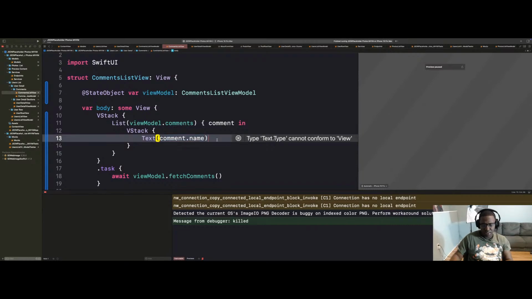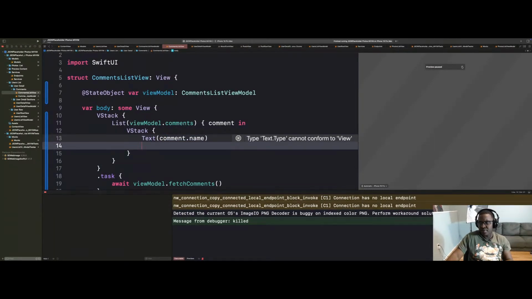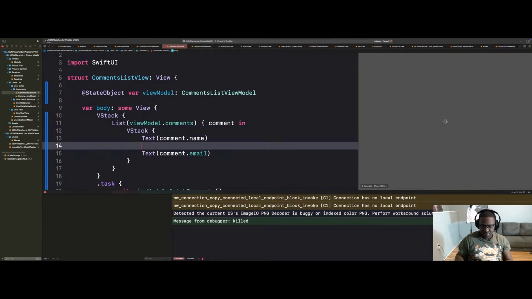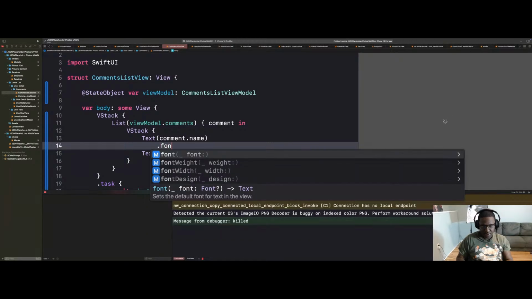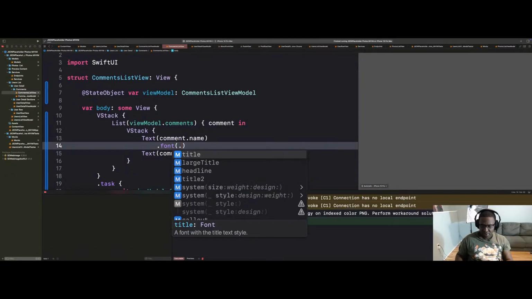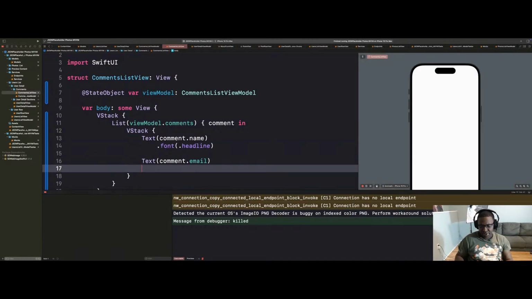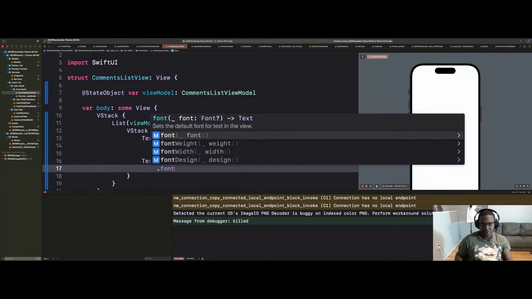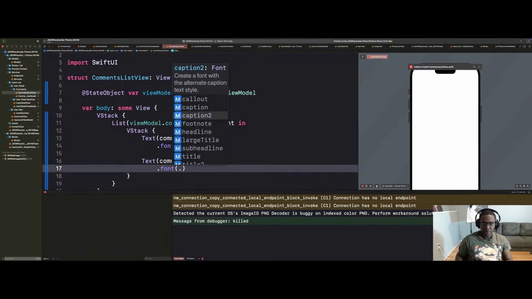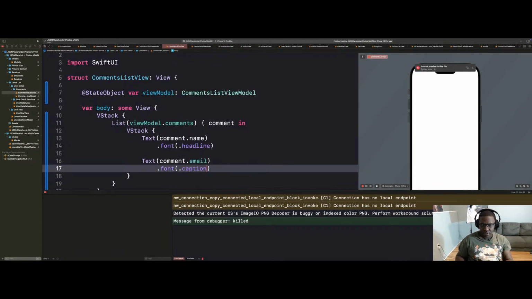Let's see if we can have the preview load while I do this so we can get some visual. Email, and I feel like I'm going to want this to be something like font headline. And for the email, I kind of want it smaller, so I do font caption.